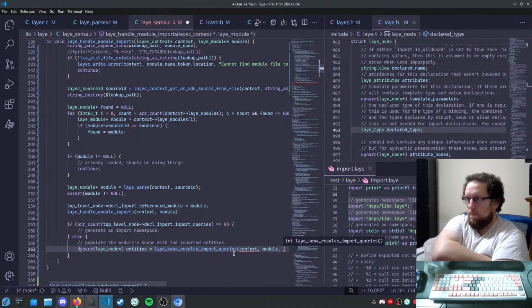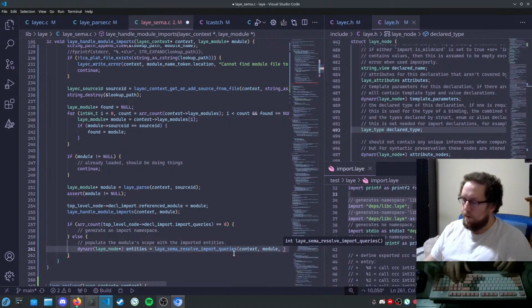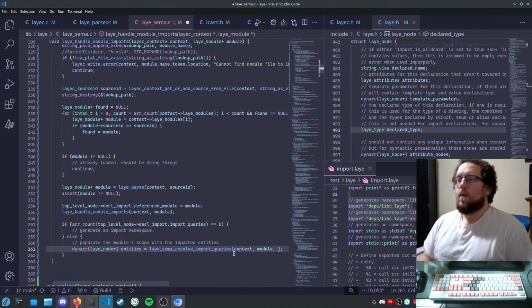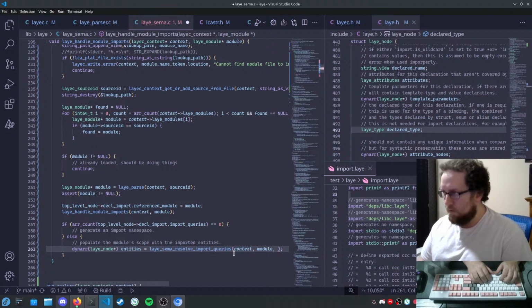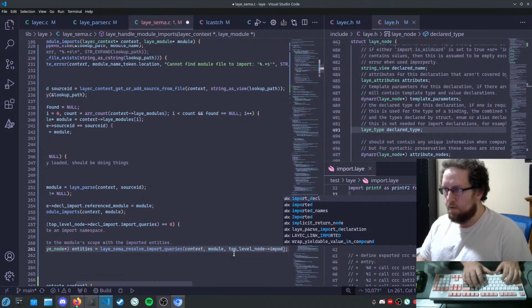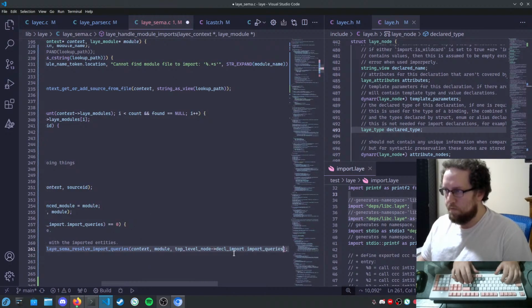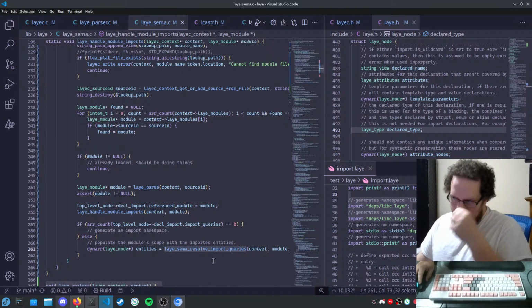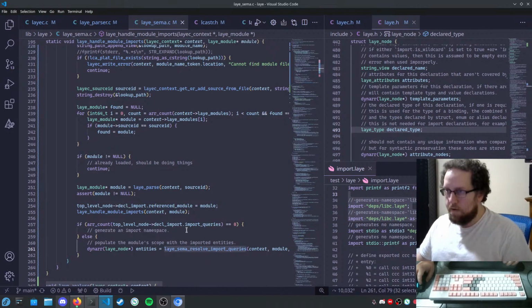Resolving the import queries, context module, and then we just need a list of queries, which is up level node import decl queries. Right. Then for each of those things that we've resolved, we append them to the scope.